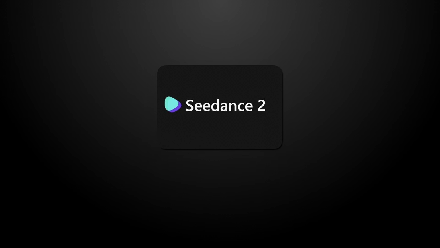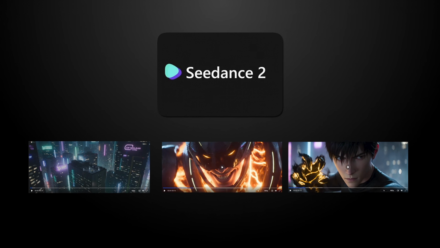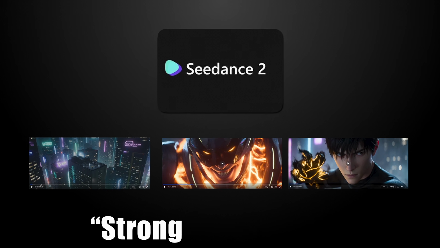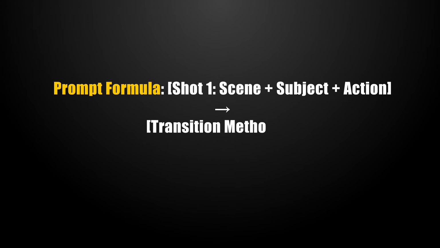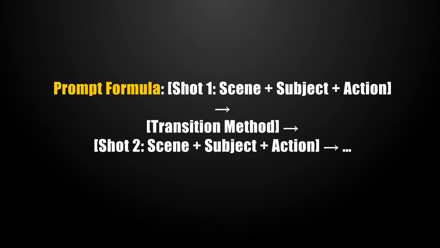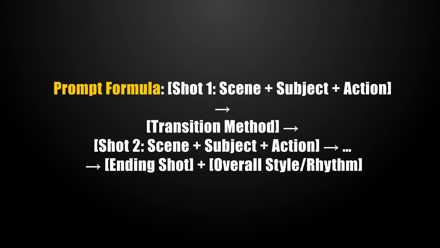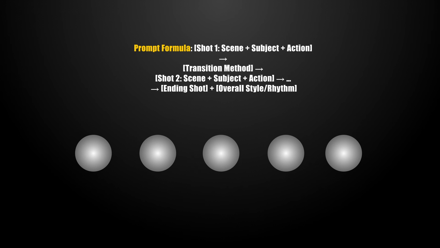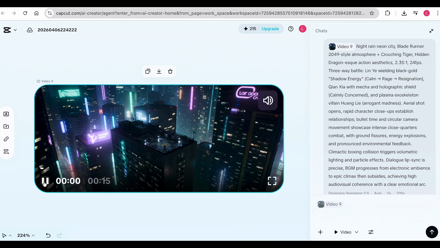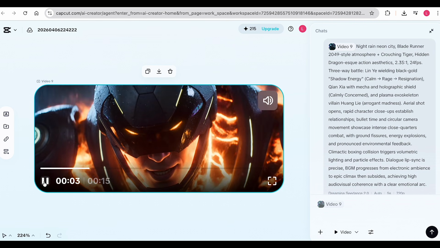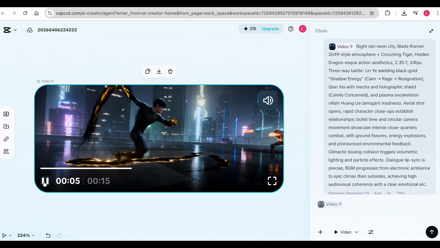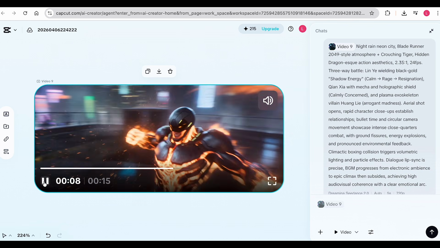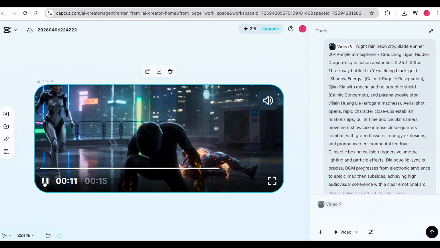On top of that, Seedance also supports Multishot Generation, similar to other advanced models, but with much better consistency. You can structure your prompt step by step, for example by describing the first scene in action, then defining a transition, then moving into the next shot, and continuing this flow until the final scene. So instead of writing everything in one block, you're basically guiding the model through each part of the sequence. What this means is that Seedance understands how to divide the total duration into multiple shots and connect them using the transitions you describe, creating a smooth and coherent sequence instead of random or disconnected clips.